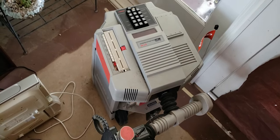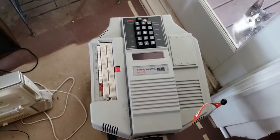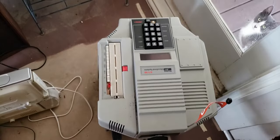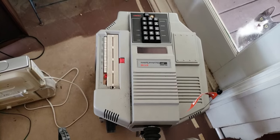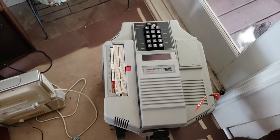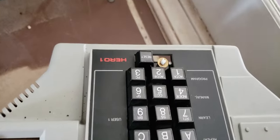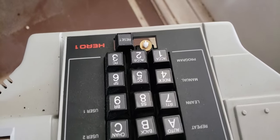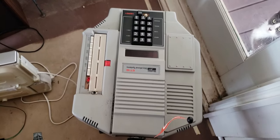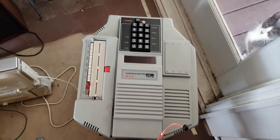This is actually the fourth Hero — it's a Hero One. This one was factory built. It's got all the mods: the arm, the extra memory, the RS-232 serial port for the cassette, the remote control radio receiving unit, and a lot more than the other one does. It weighs 40 pounds and I totally threw my back out moving it around — it's just awkward. Also, the zero button popped off when I was loading it in the car in Missouri. I put it back on and covered it with a blanket, but when I unloaded it here the button was gone. Can't find it anywhere in the car.